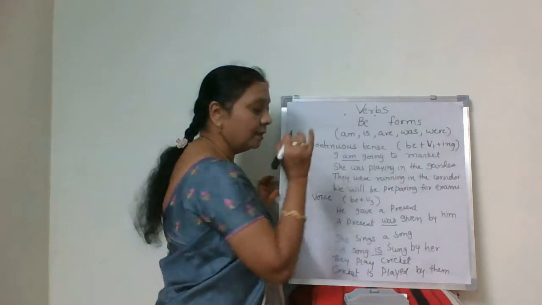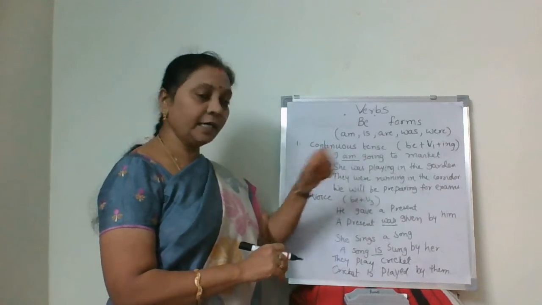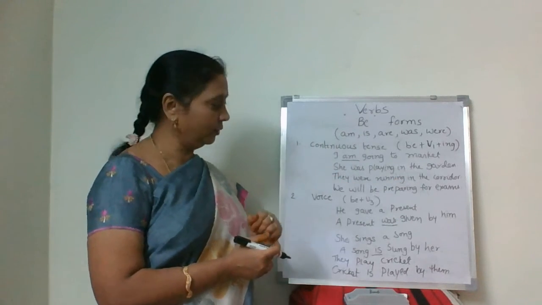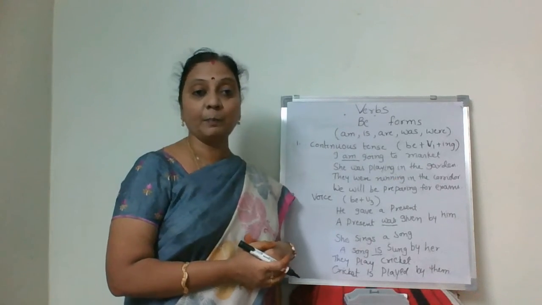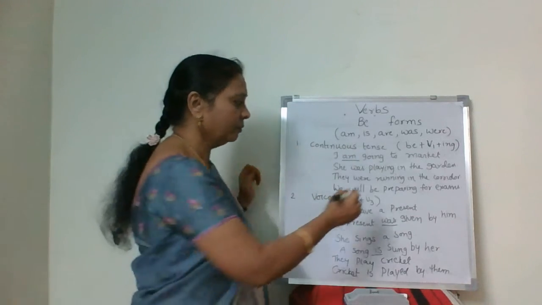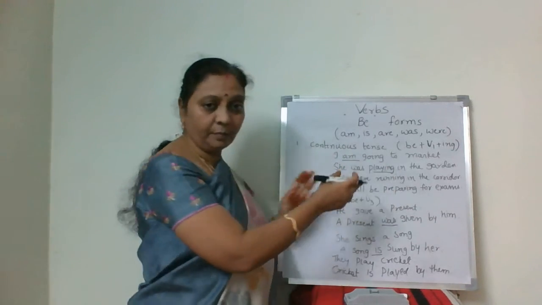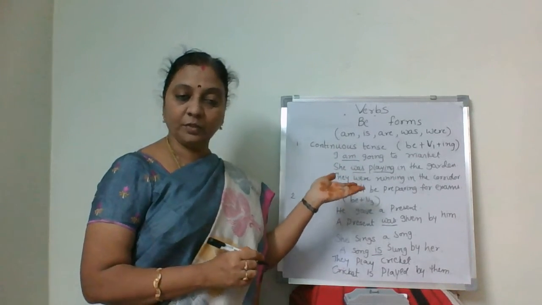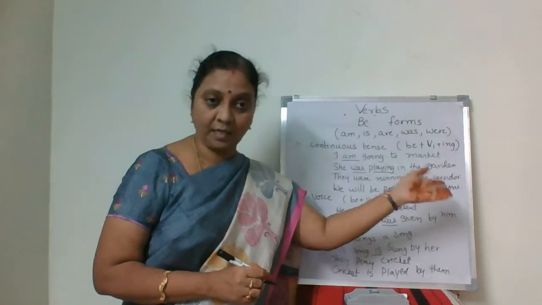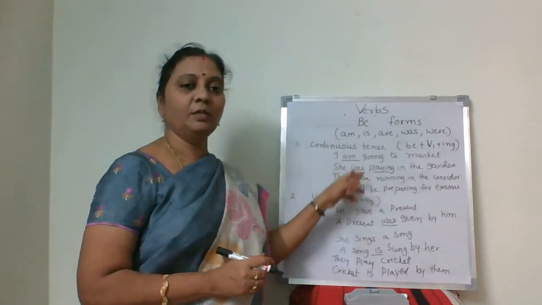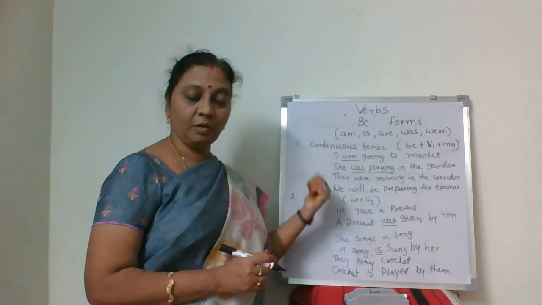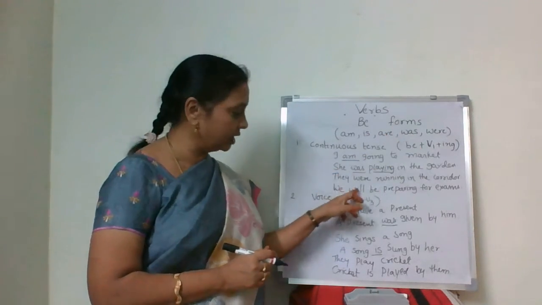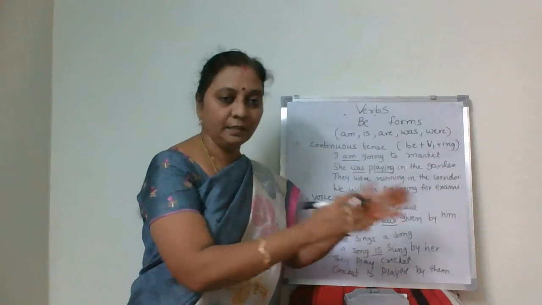Here, this is an auxiliary verb because the main verb is already there and it is supporting, it is helping the main verb. Okay, in such situations: She was playing in the garden. Playing is already there, the main verb, then the supporting verb because maybe the past form was used. She was playing in the garden yesterday. Some indication was there, so past form. So was. She was. Because singular, past form, which be form we have to use: was. Isn't it? That's why she was playing in the garden.